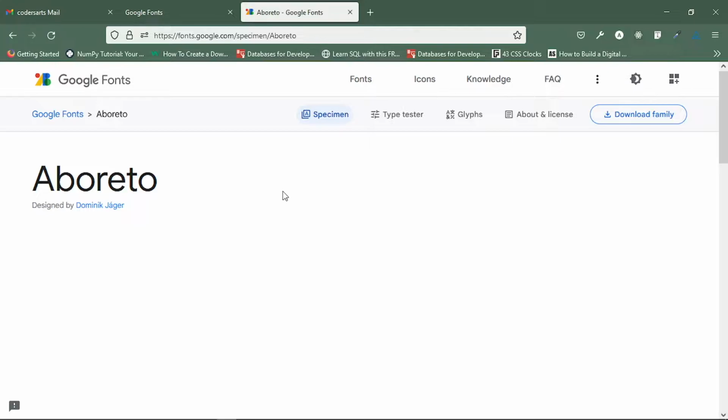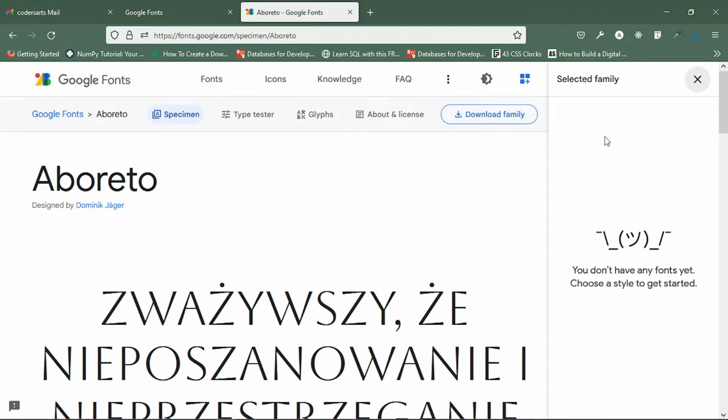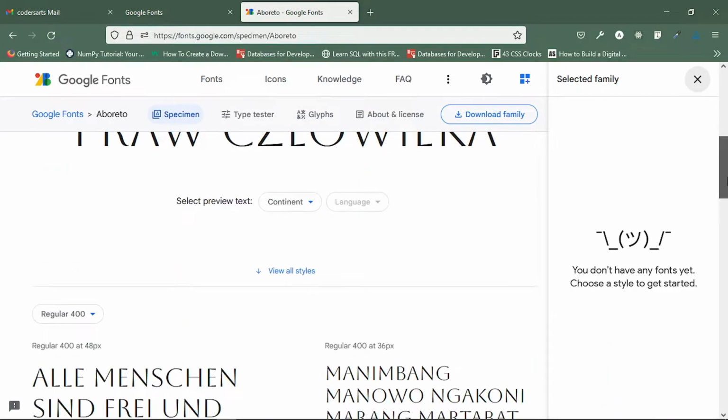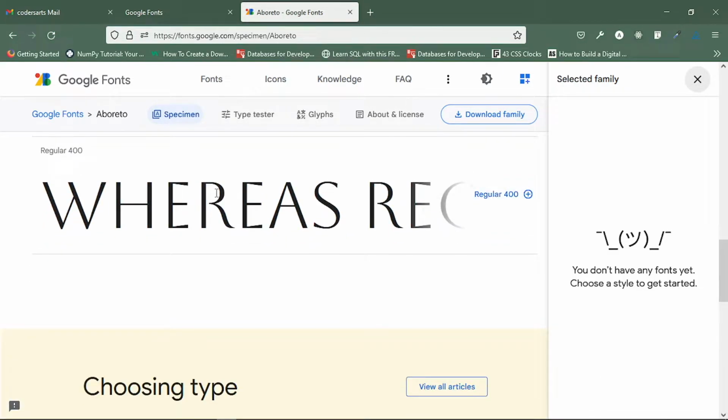Then that will be presented to me, how it looks and what it has. So I can select this font family by clicking on the regular or the other font weights if present. You can click on this regular because it has the regular version. Only the regular version it has, so that's why I'm selecting this one.